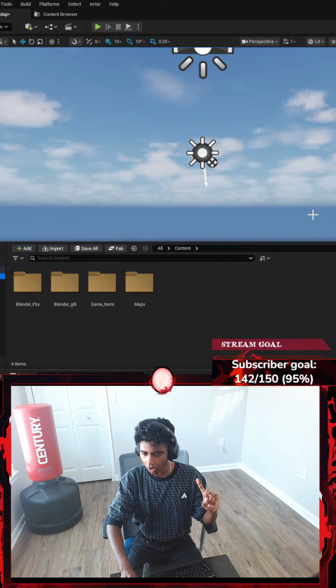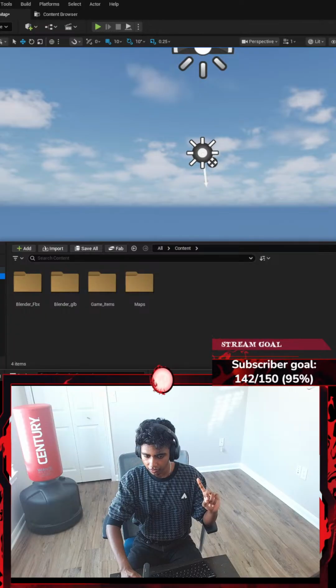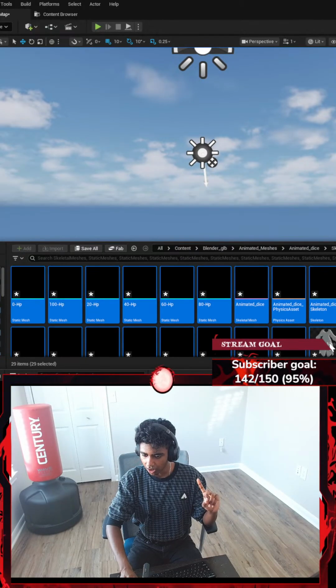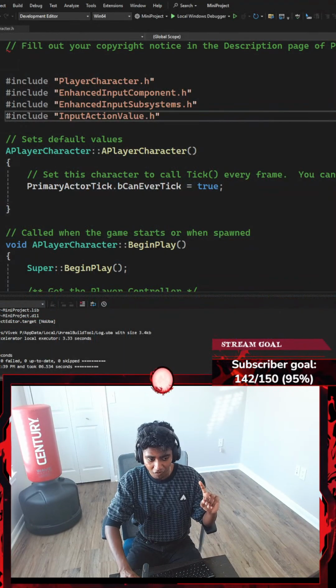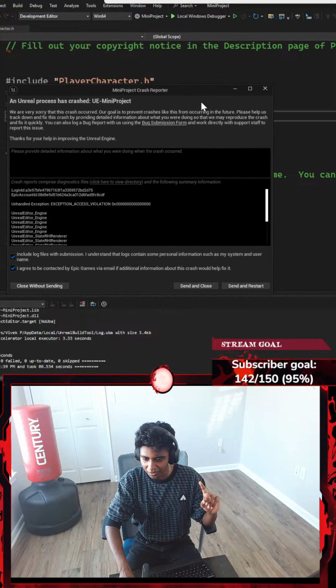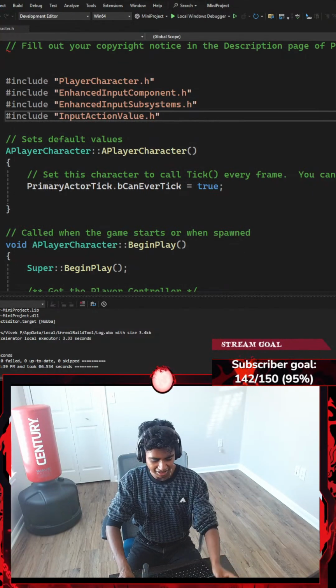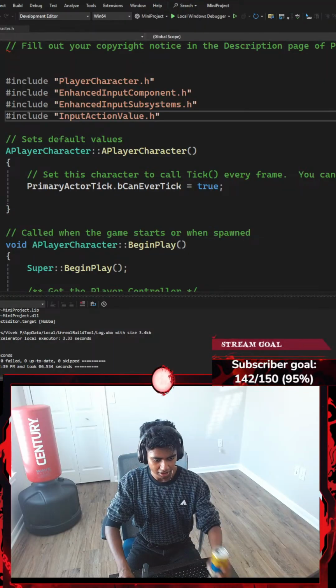Let's go with apply to all and load in everything. There we go. Okay, so these are all the meshes that I've worked on so far. Whoa, did that just crash my program? It was so many meshes, there's no way. Okay, let's end and restart. There's nothing to save. Might drink some sparkling water.